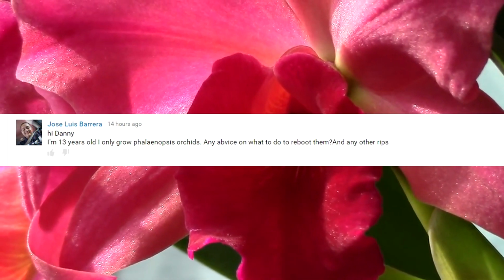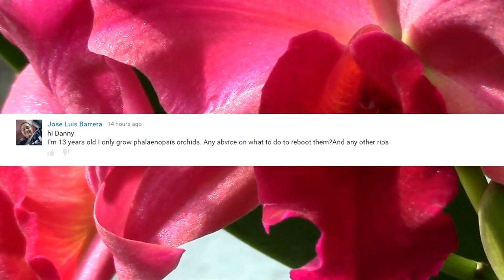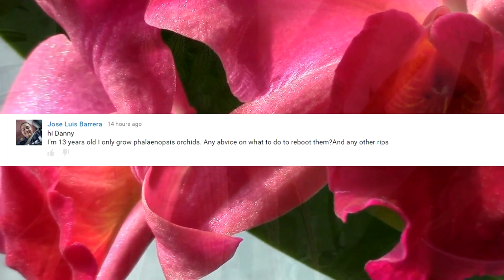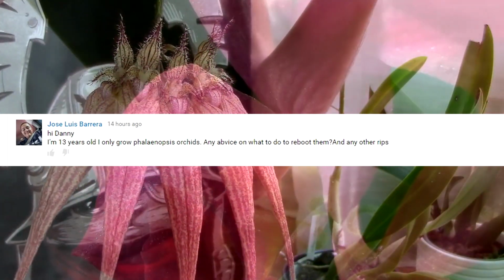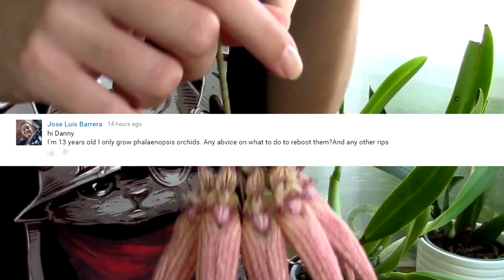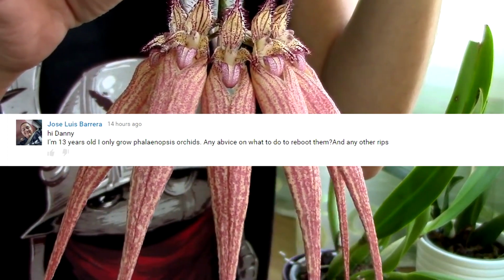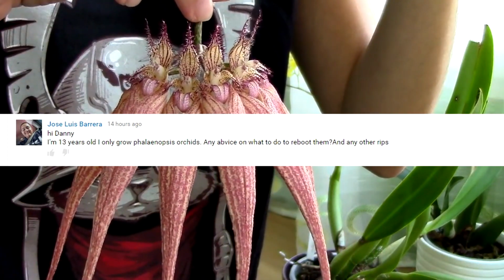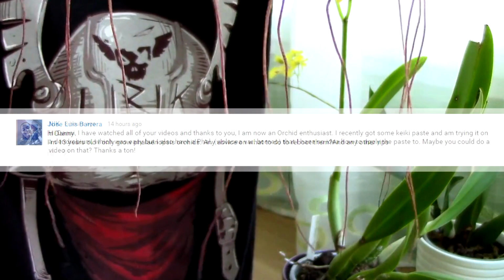Okay, next comment comes from Jose Luis, and he is asking me how to rebloom, I suppose, now reboot, Phalaenopsis orchids. I do have a video on this one, but sadly I cannot link you to it because I cannot answer, but the main idea is that you need to provide a variation between daytime temperatures and nighttime temperatures. You should aim for about 5 degrees Celsius between night and day. Of course, nighttime temperatures need to be the lower ones.